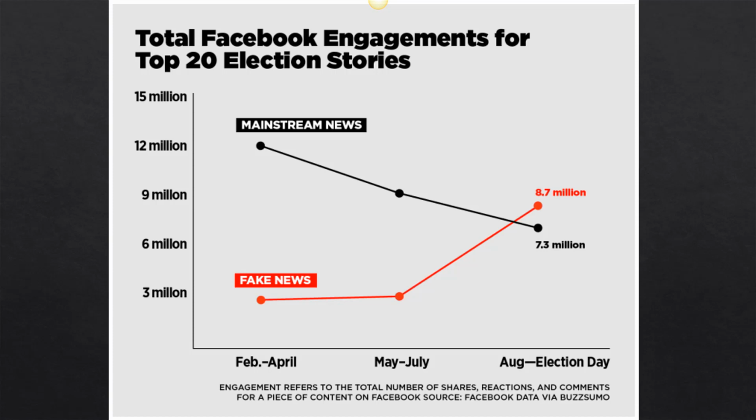And what did they find? Well, at the early part of the general election season, mainstream news was, as usual, much more engaged with by the Facebook public. But notice the trend lines, with mainstream news being engaged with decreasingly, whereas fake news really spikes in the late spring and early summer of 2016, when the fake news organizations working for the Russian government really got their act in gear, around the time that was right before the Democratic and Republican national conventions. So by the time we get to Election Day, fake news engagements outpaced mainstream news engagements by over 1.5 million. Now, that's pretty scary. And what do we pull away from this?